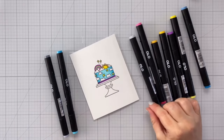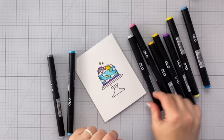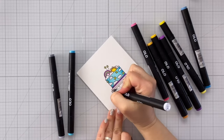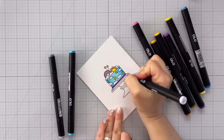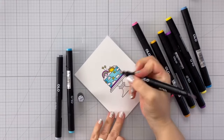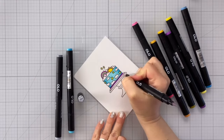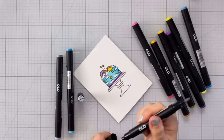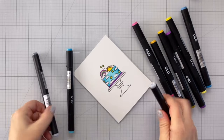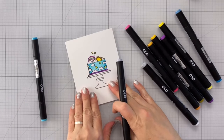I love it. All right, so this is on a little cake plate, and then it's also on a cake stand. On the cake plate, I'm gonna add just a little bit of shading with the CG1, and then I'm gonna pull that out farther with the CG0. Okay, now we are going to do our cake stand, and I want this to be metal.